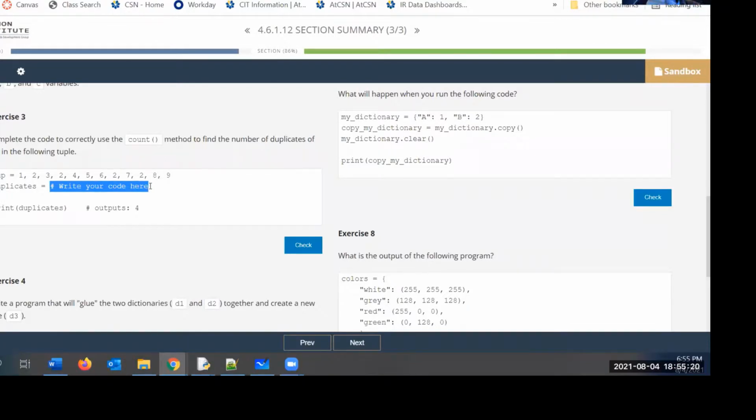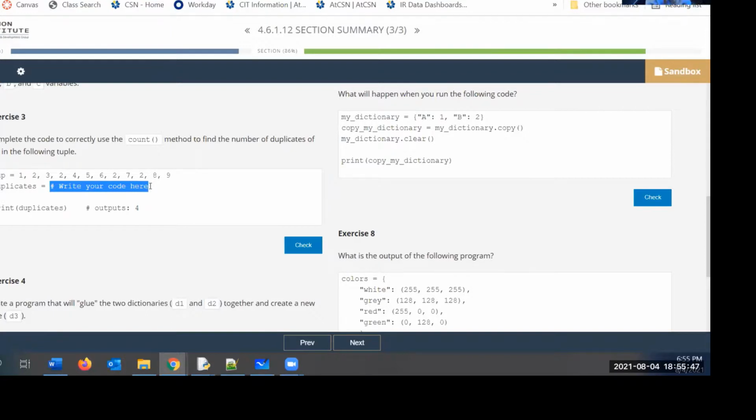I have a tuple with a bunch of data, and I want to count the number of 2's. So what do you think I should put there? Take a guess. Would you say count, open parentheses, tup?